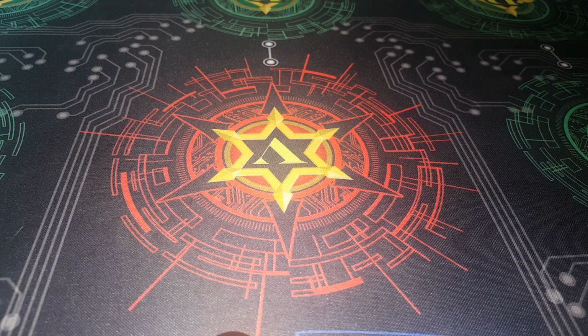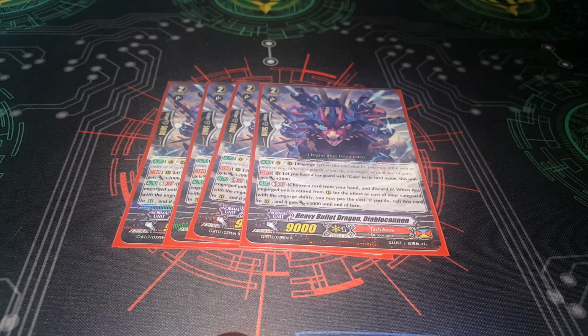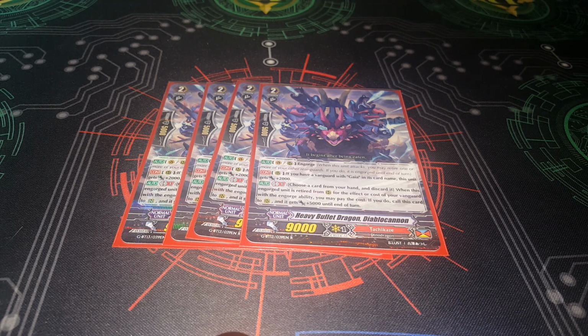Then I'm playing 4 Diablo Cannon. This card's pretty cool. It's 11 by itself. And then when it's engorged, you can retire it, revive it, and it gets +5, so it will revive as a 16. So when you're trying to go for a kill, you attack with it, sacrifice it, bring it back as a 16. Good card.